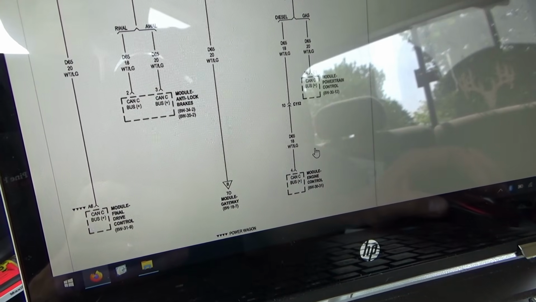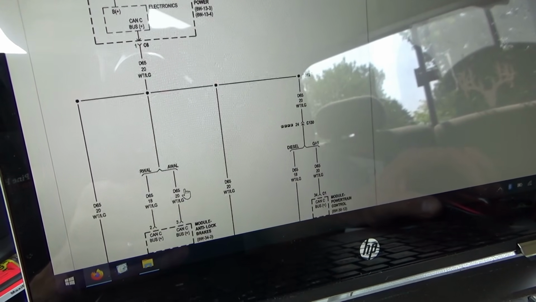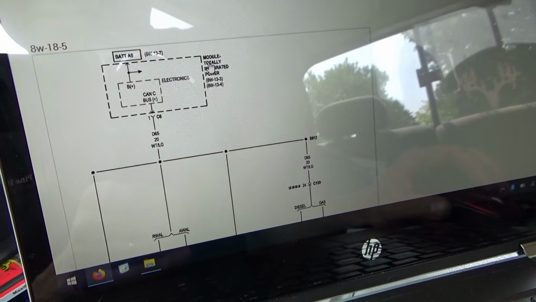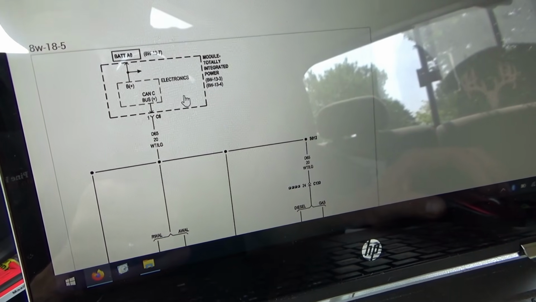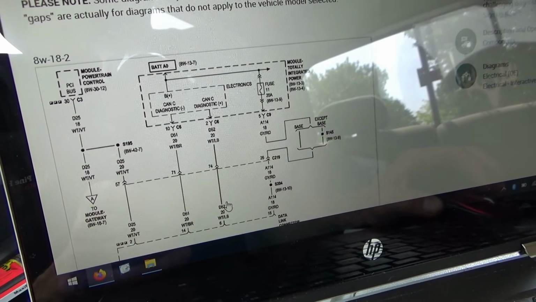So, with the scanner, we can't talk to the ABS because it has to go through the CAN C bus to the TIPM, and then on the diagnostic CAN C to the scanner.